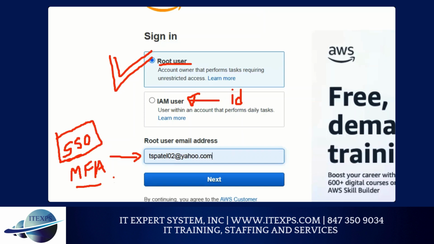Last week we talked about, if you forgot or you lost your phone and somebody has access to your root account, they can hijack all your cloud. Let me repeat, hijack. In case you do not understand, hijack means the entire Bank of America is hijacked. It means a $1 million or $1 billion loss. Think about that. If somebody hijacks the Bank of America cloud, it's a huge loss.